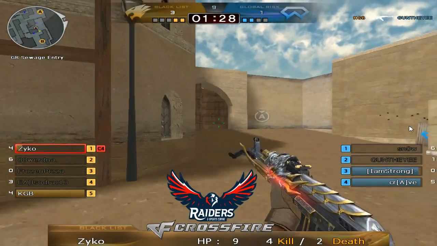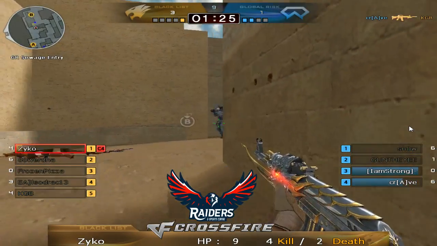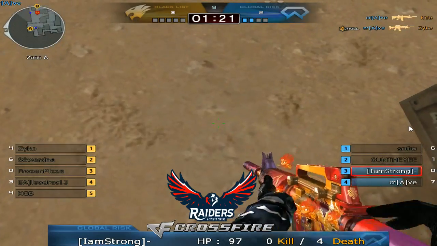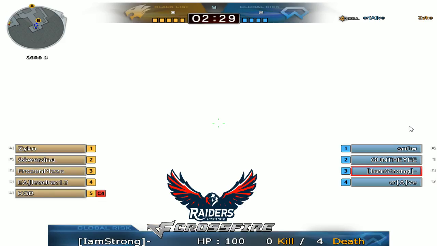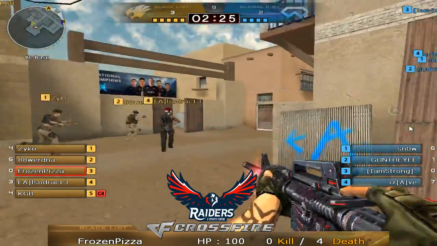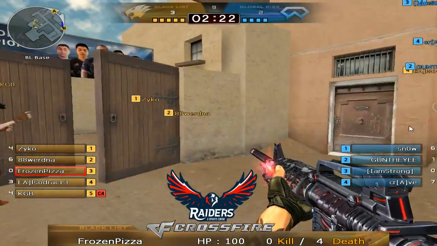Strong and Crave still alive, but could be in a position to contest, and Crave pops around the corner and gets the double kill. And a very nice round coming out from Crave. He's going to pick up 4 kills and the round win for his team there. And just like that one, it's looking like we could potentially see a 4-man team contest this one.